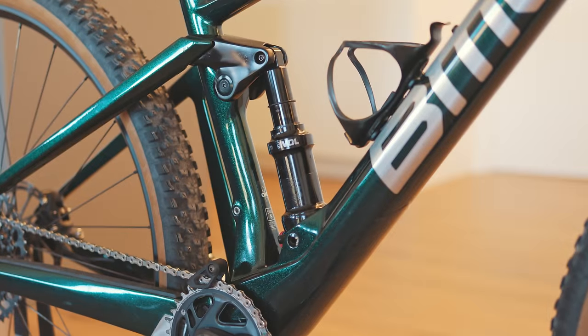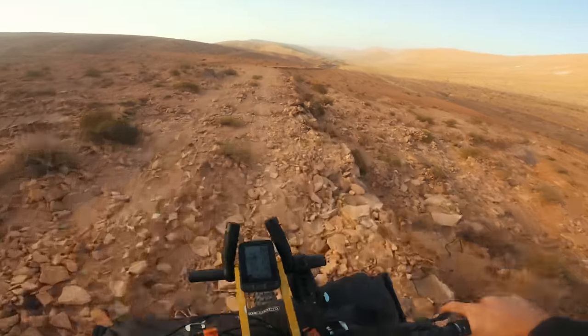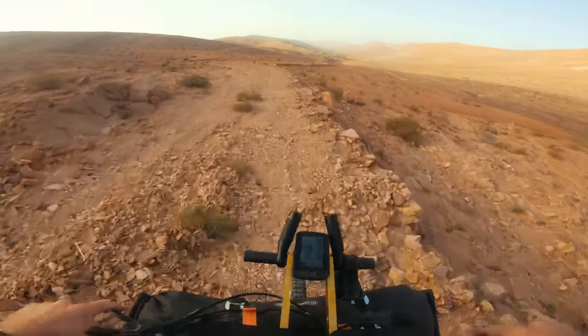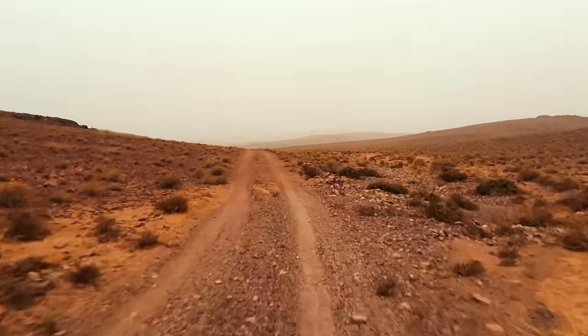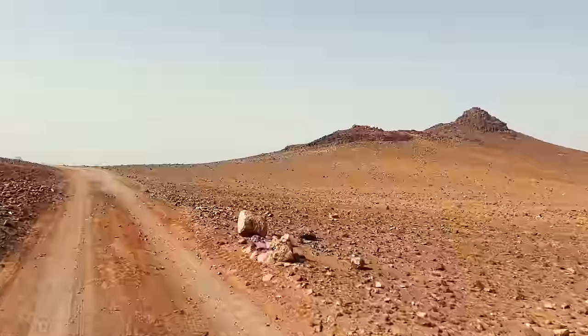One funny thing at Atlas was that a lot of guys looked at my bike and said, 'That's an absolutely huge bike — why are you bringing a bike so big? How are you going to lug that up 20,000 meters of climbing in the Moroccan desert?' But by the end, a lot of people were coming up to me saying, 'I wish I had your bike.' It's really important when doing these events to look at how long the event is and how rough the terrain is. Don't just go for the fastest bike — think about comfort so your body can handle the entire length without giving up.